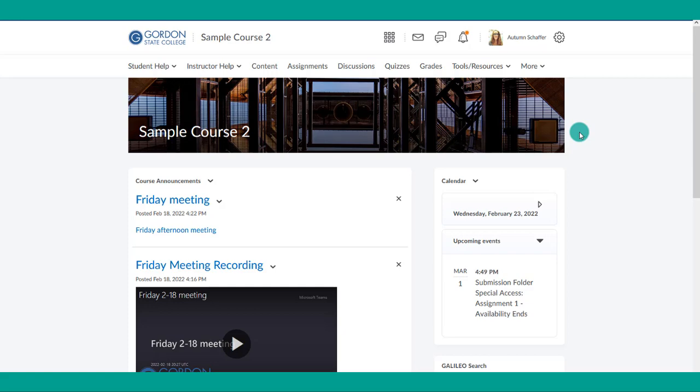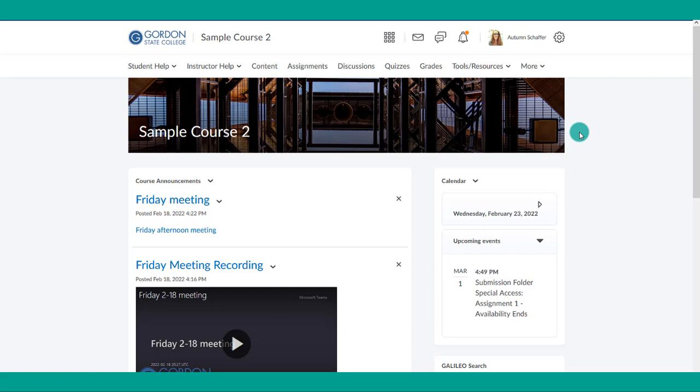If you know you're going to have groups in your course, it's probably easier to set up the groups first and then go and set up your assignments and your discussions and all those different pieces. If you don't do this ahead of time, you can always go back and associate the groups with the discussion or the assignments. It's just easier to set it up initially the first time.